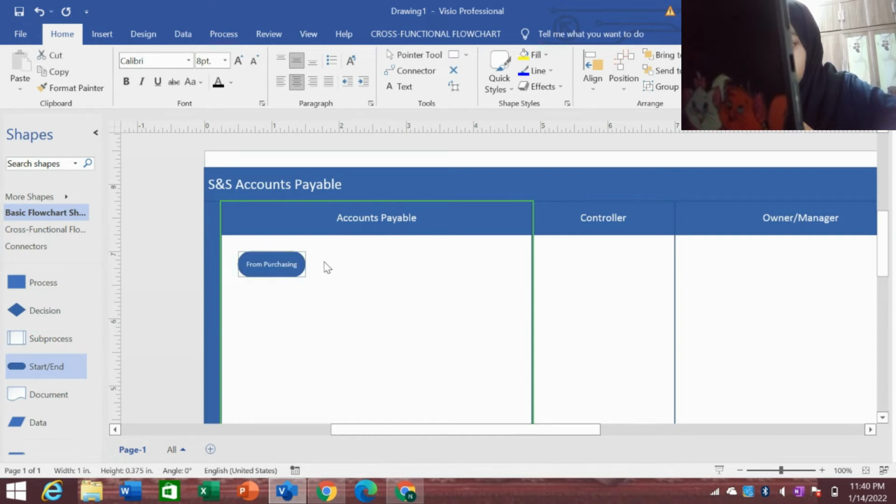Because the process begins from purchasing, receiving and vendor, I will use the terminal symbol to indicate the beginning of a process. They are placed in the upper part of the accounts payable column.